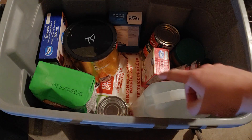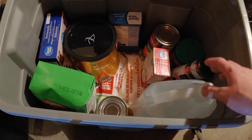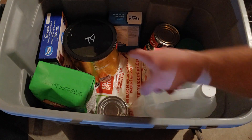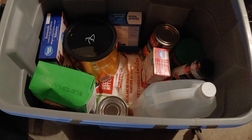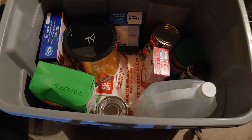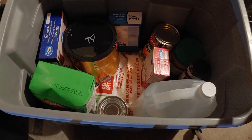This is a second tote, and at the bottom I have another eight-kilo bag of rice. We've got some vinegar, which is great because it can be used for cooking, cleaning, and all kinds of things. We've got some flour for baking, coffee because that's going to be important, salt, instant buttermilk pancake mix, some peanut butter, and some Himalayan salt for taste. I'm still adding to this, but this gives a good idea of what else is in there. The totes work very well — you can pack them fairly well and they maintain waterproofing and keep things out that you don't want in there.